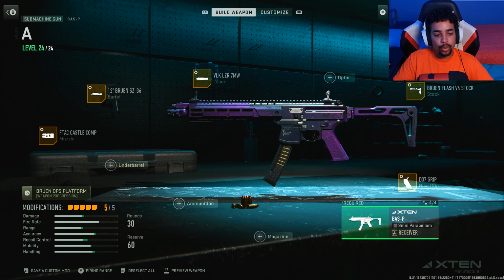It has no recoil, it has damage range, bullet velocity, and it's extremely fast when it comes to sprint speed, ADS, and sprint to fire. It's untouched when it comes to the BAS P, and I'm not even gonna cap.